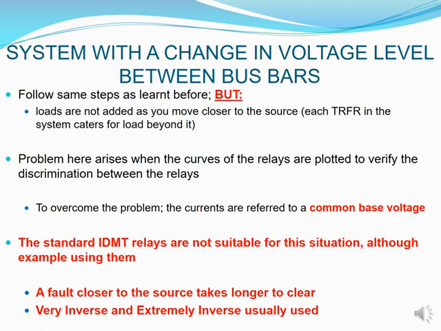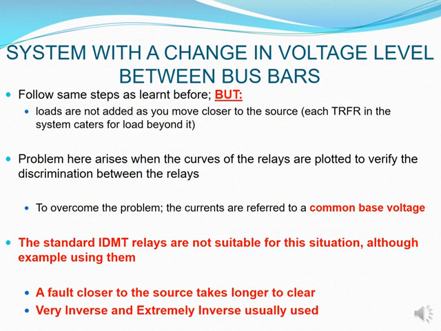We then have a system with a change in voltage bus levels, where you can have a scenario of transformers within your system. And you can see that here you'll still follow what we have learned on your steps, starting furthest away from your source and then getting closer and closer to your source side. However, one of the differences is your load: whereas in the previous example we kept adding up our loads together, in this case, you don't. In each section, you assume that the load is within those two bus bars.